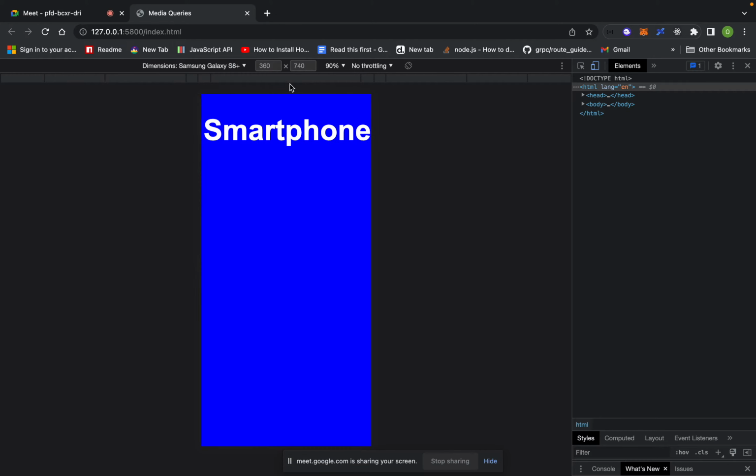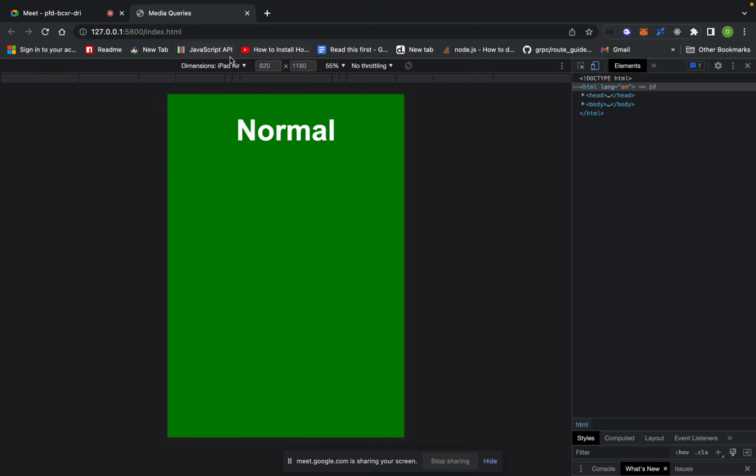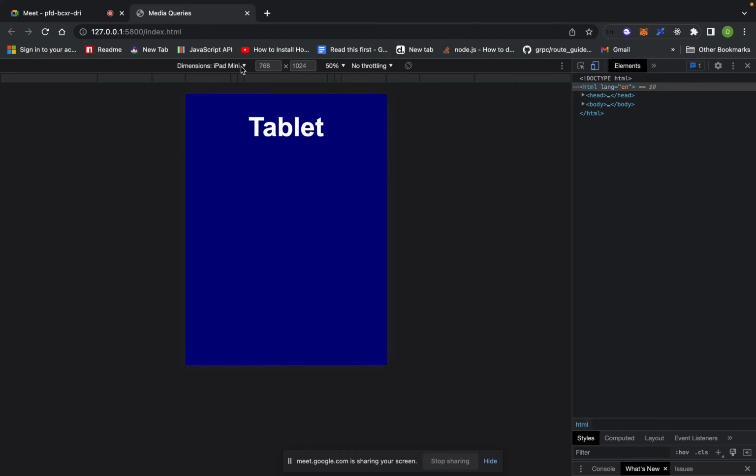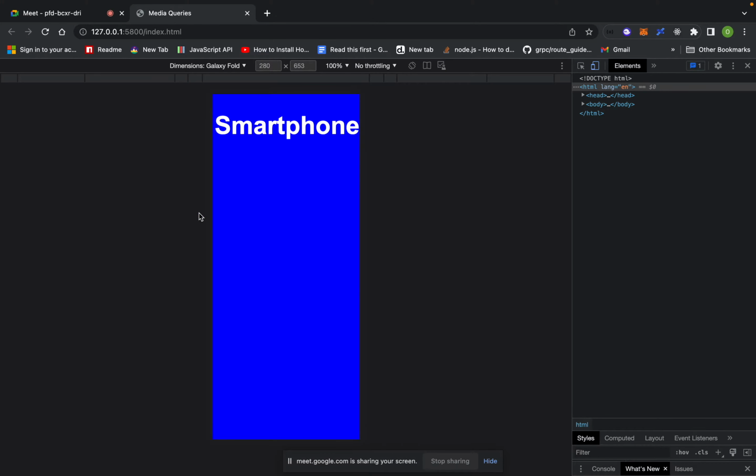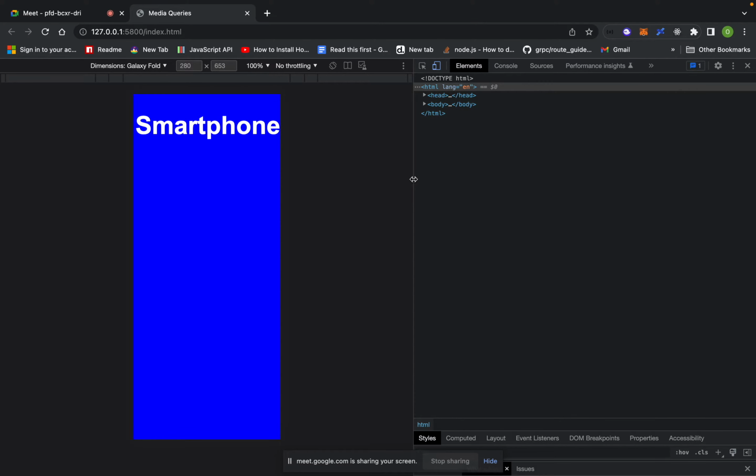Then for SE smartphone, Samsung Galaxy 360, for Galaxy S20 Ultra. So as we hit the iPad view, a certain style is applied based on that. So we see we're in tablet view, normal view, tablet view, and all. So in real life, this is how you would want to. It's not in all cases that you have to structure it this way, but most times you would have to apply this concept. So on desktop view you might have a lot of content, but on mobile view you might want to just restrict it to the most important content that you expect the user to interact with.